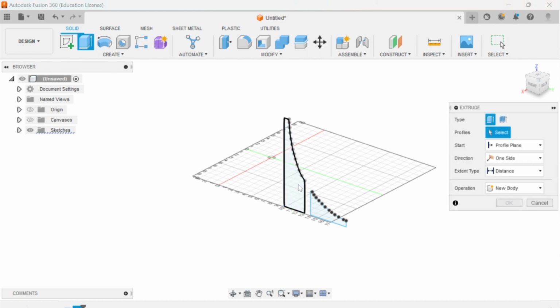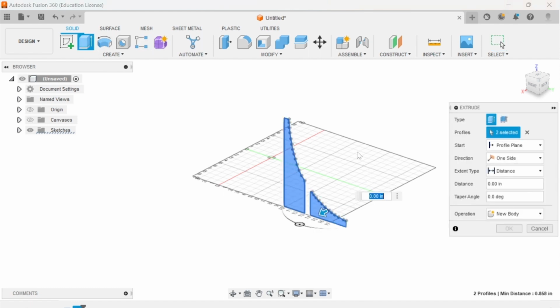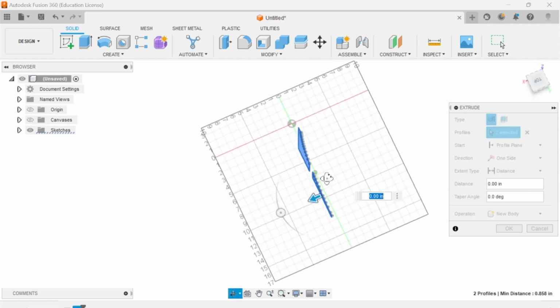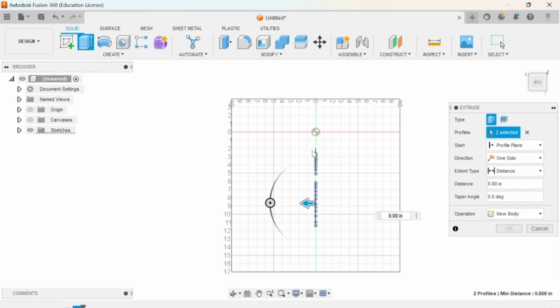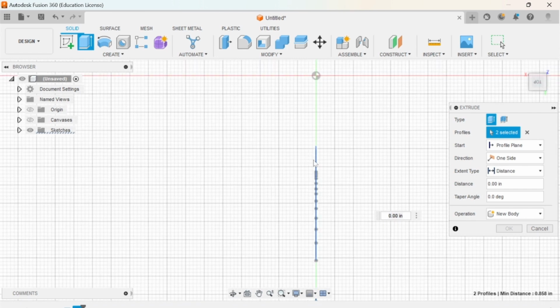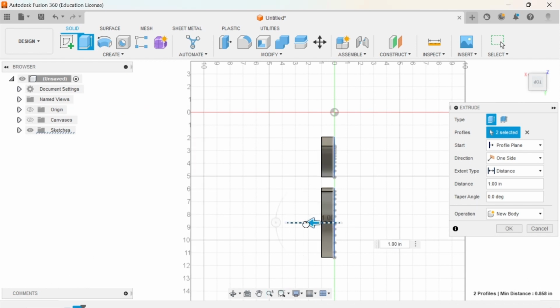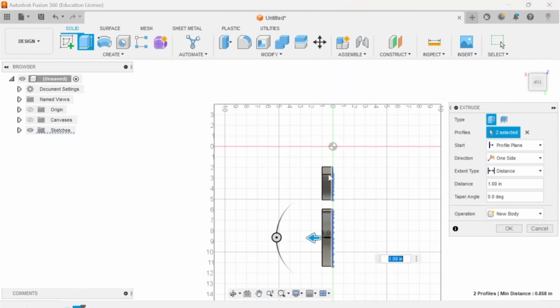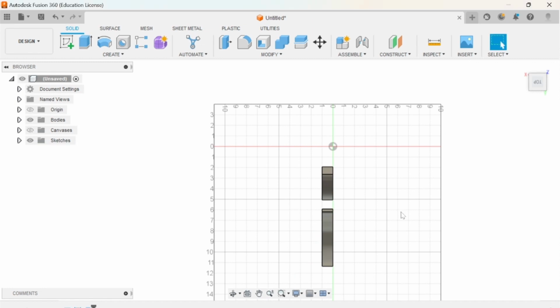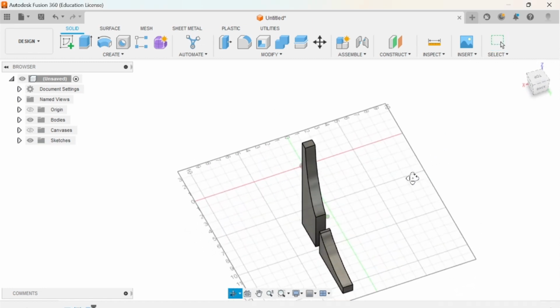So we're going to go to extrude. We'll select our two bodies. And what we're going to do afterwards is a circular pattern. What I don't want to do is, you can notice our sketch is right here on the y-axis. So if I go ahead and extrude it this way, I'll go ahead and do it right now. So let's say we extrude it like that.